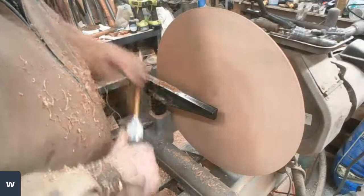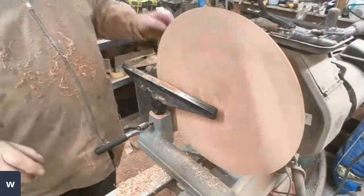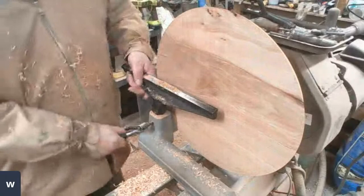A lot of vibration right at the edge there. Let's have a look, see if it's got rid of it. Yeah, all that tear out is now gone, so that'll sand a hell of a lot easier now.